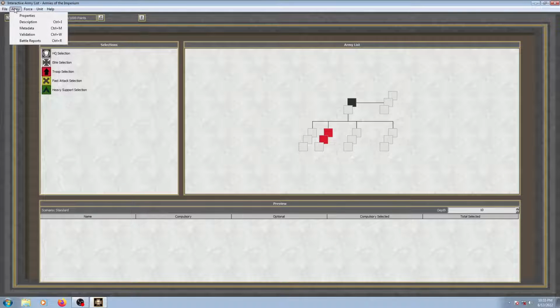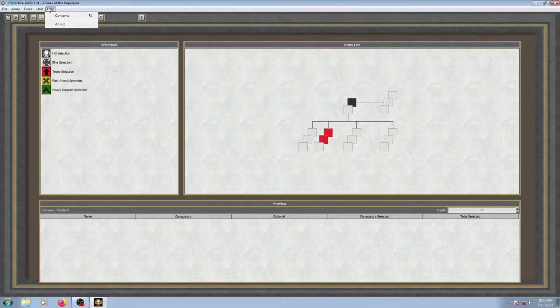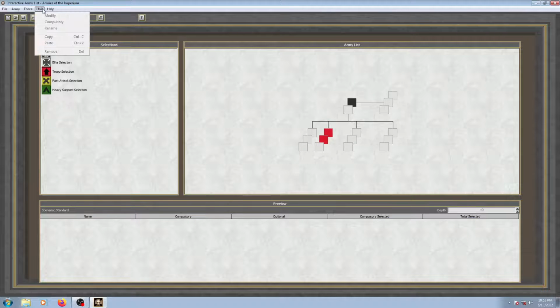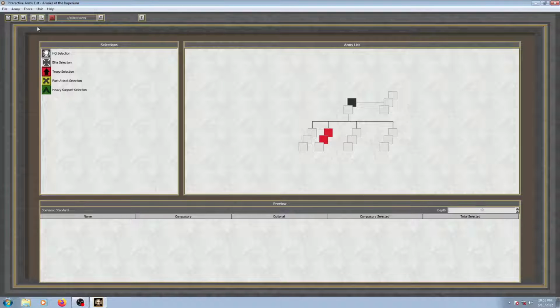They look quite similar to basically anything if you're familiar with older Windows. And most of them really aren't that important. I've noticed they can have their uses, but they're pretty specific. Then you have make a new one, open one, save, print preview. This red square is telling me that this army is not valid. That's because I have 0 points and I have not taken my compulsory, which is my HQ or my 2 troops.